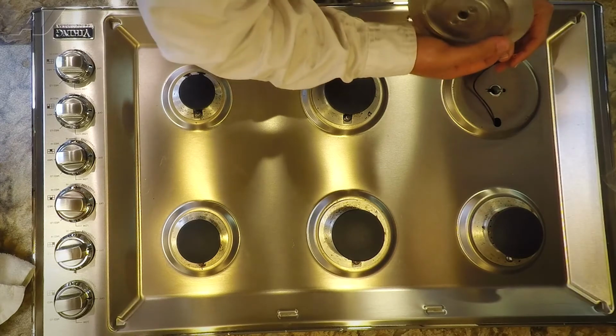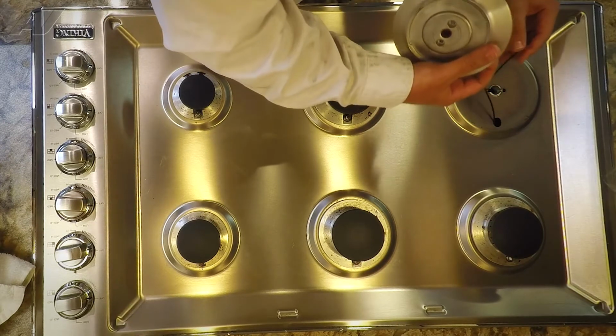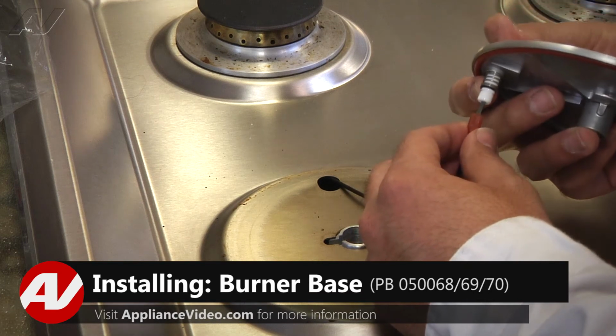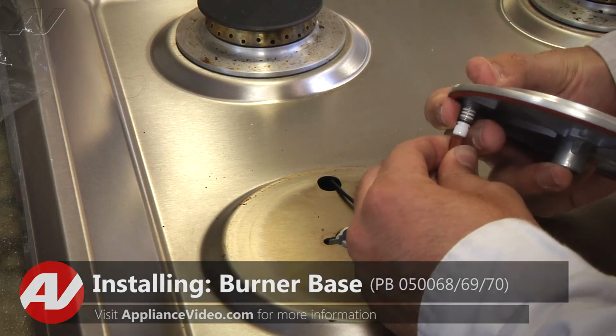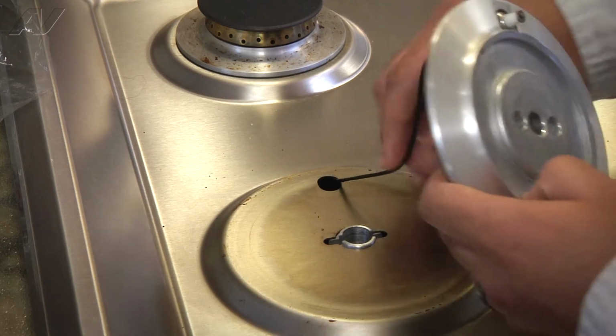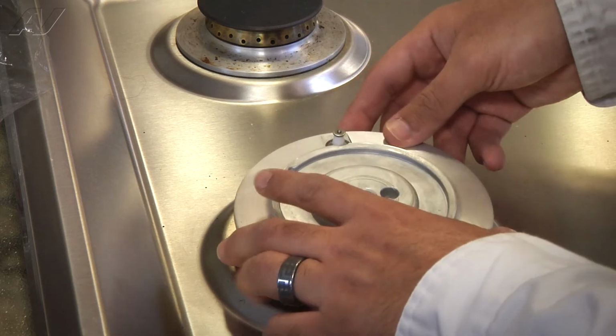So now the next step is to push the wire on the actual electrode, and it's a spade terminal, so we just push it directly on. We want to make sure it's nice and snug, that way it doesn't fall off when we resecure the actual burner. So now we'll go ahead and line it up.